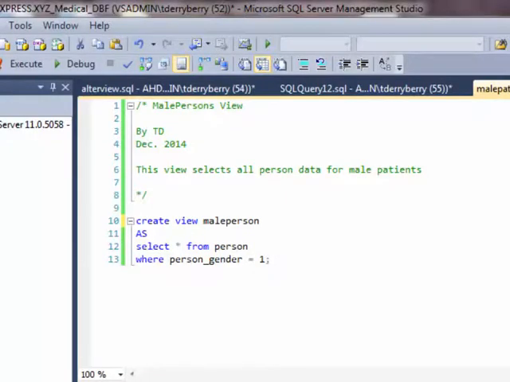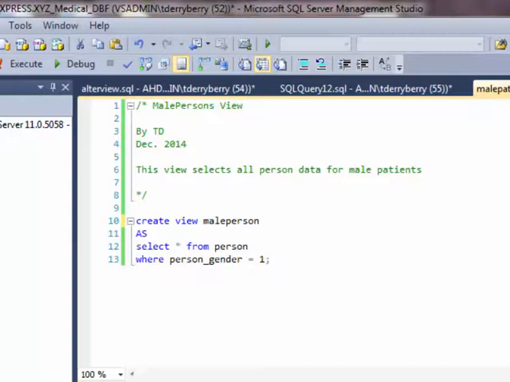In this video, we're going to take a look at views. It might help to think of a view as a saved select statement that you can select from just like it was a table. You can use joins, concatenations, subqueries, functions, any of the things we've learned in this course so far, to create a view.